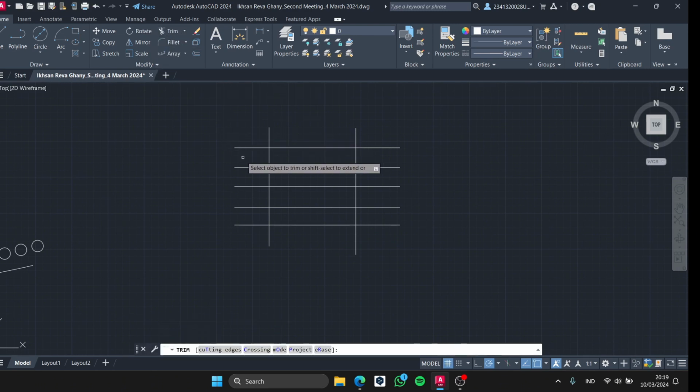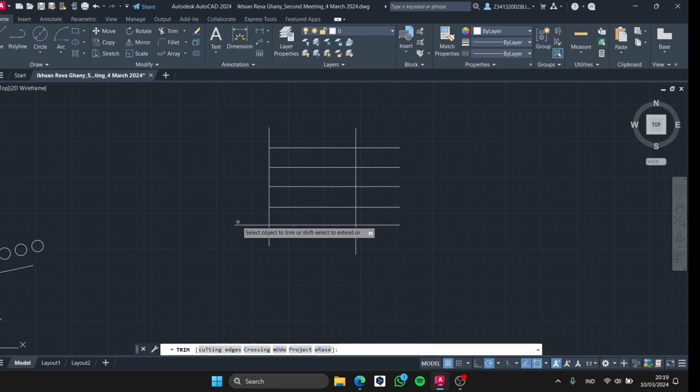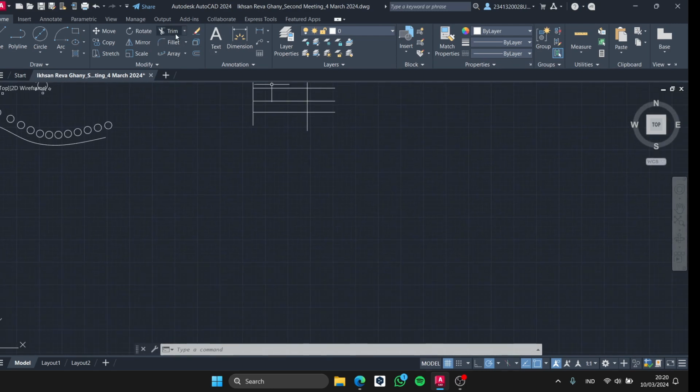Okay, I want to cut this side, so like this. Click, click, click, click, and click. Sorry, and click. So the line is gone on this side. Okay, but the opposite one is extend.